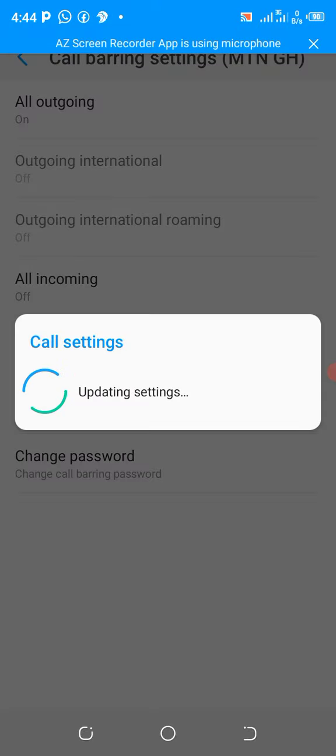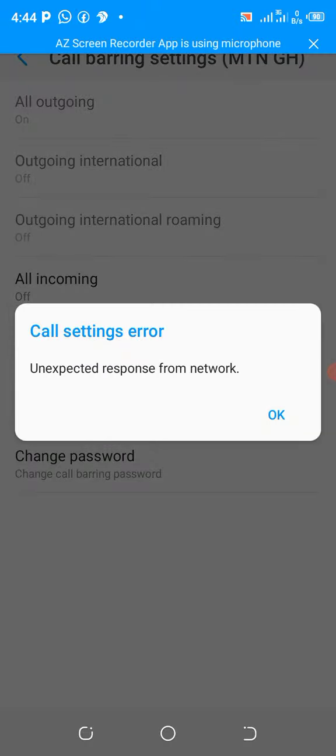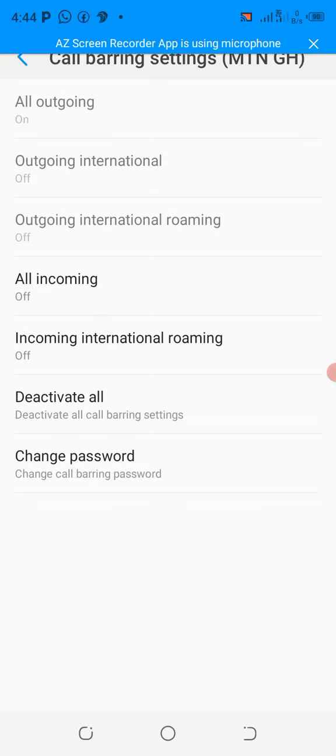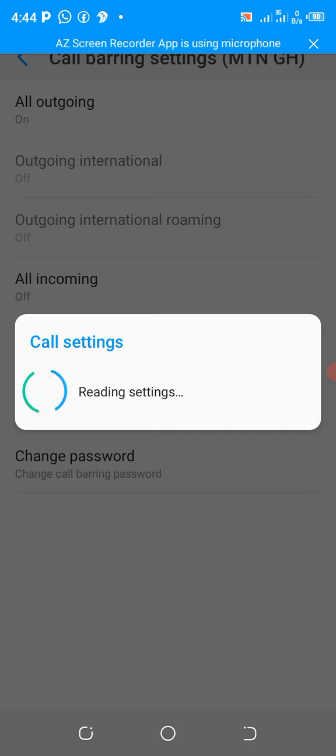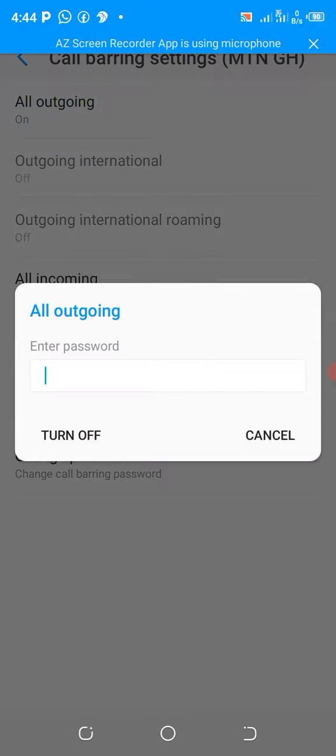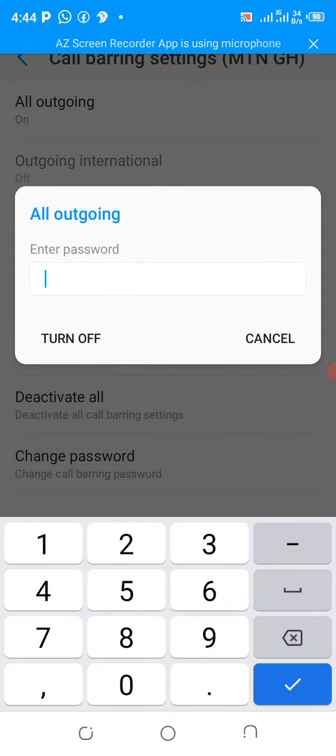At times you will not be able to identify the kind of password they are expecting from you, but on MTN they have a default password on call barring for every MTN SIM card. So if you enter your phone password, it will not work.